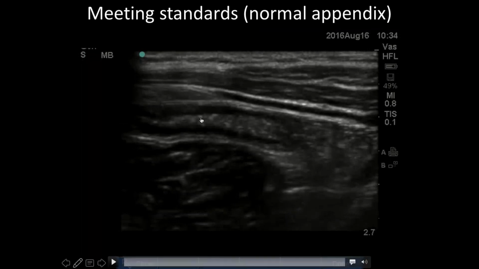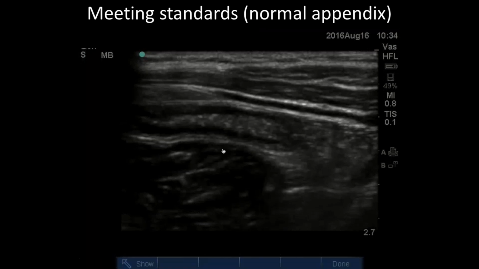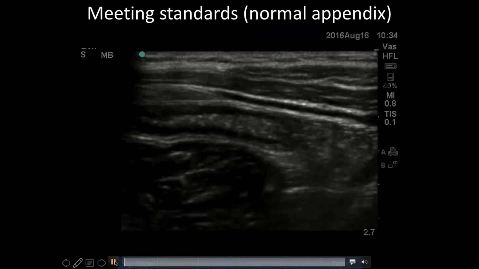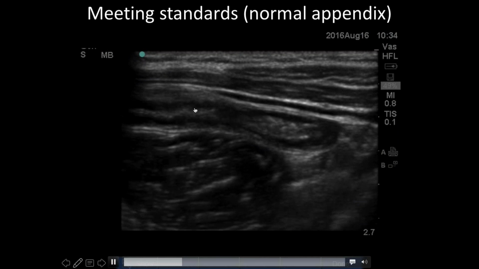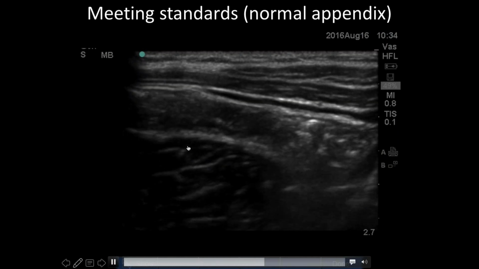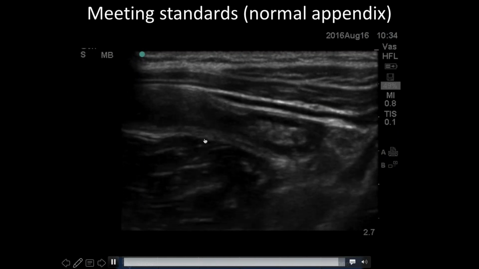This is a clip where I'm doing compression in the long axis. It's not usually how I'd recommend doing compression. If you can do it and you can prove to yourself that the walls are coming together, that's great. But it's easy to do in the short axis. You can turn that probe when you're on the long axis, turn it back to short axis, and then compress and see the walls are coming together. But here we are. I'm going to show you that the walls do come together when I'm compressing right there, and I'll do it again. The walls come together again like that.